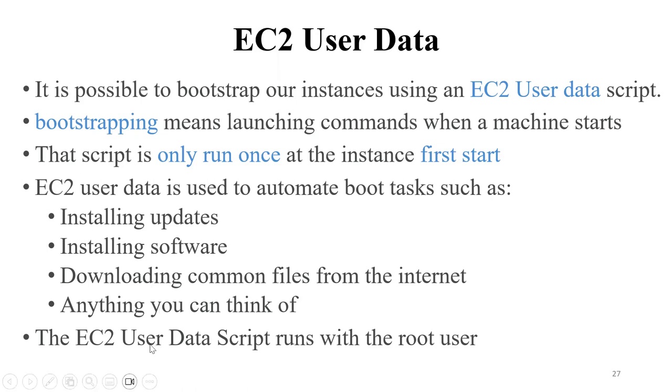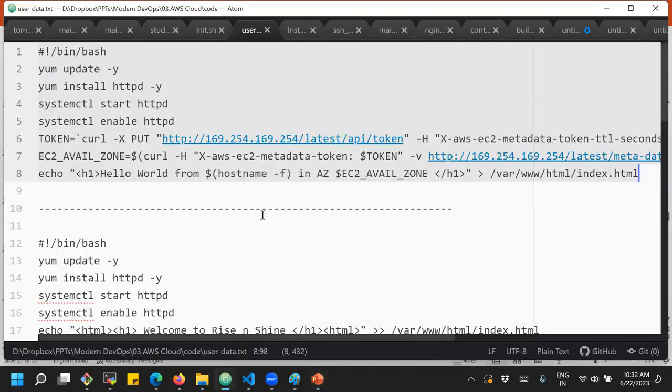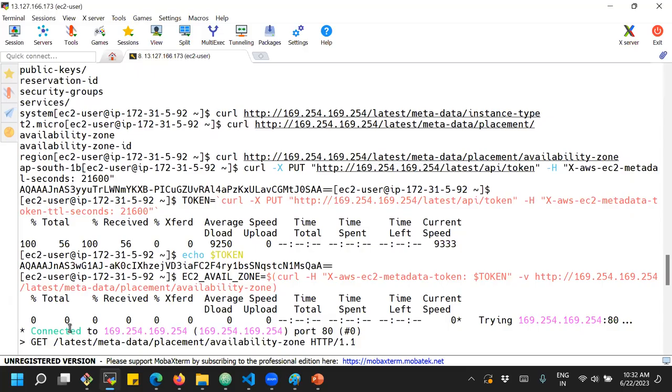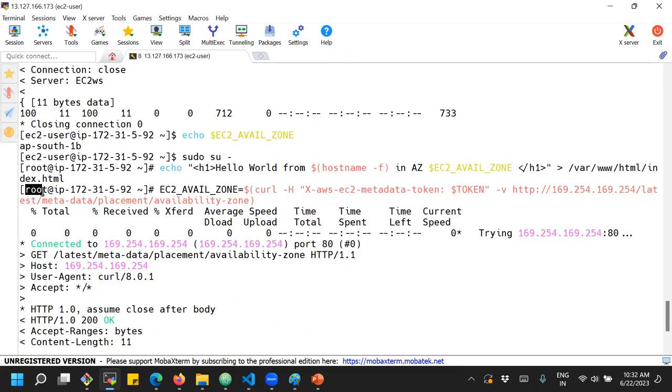One important point is that the user data script runs as the root user. If you have observed, whenever I am running this command in this system, I switch to the root user.